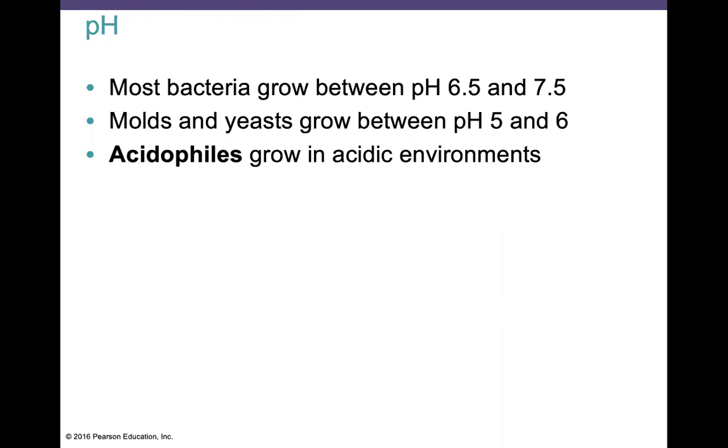There's actually an organism called Helicobacter pylori, which we'll get to when we get to the GI infections. H. pylori can live and reside in the stomach, which can have a pH of anywhere from 0 to 3, and as a result is able to withstand that very low pH. The vaginal tract would be another area. Typically, the vaginal tract has a pH of about 4 to 4.5. So a lot of the bacteria that live there are slightly acidophilic.